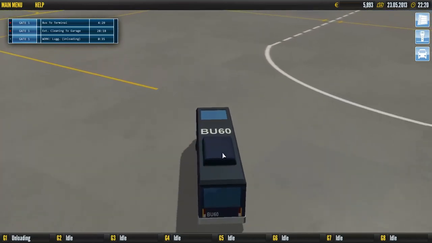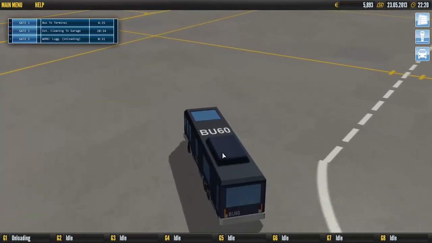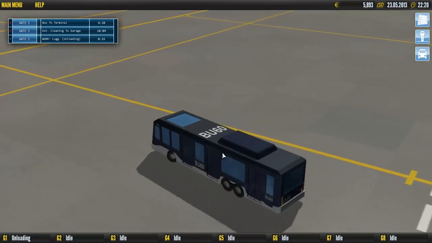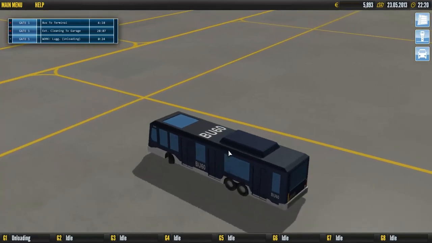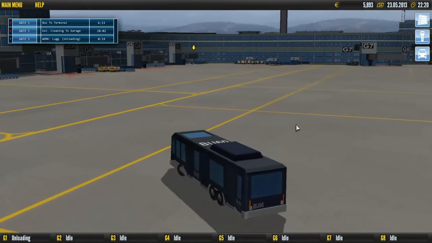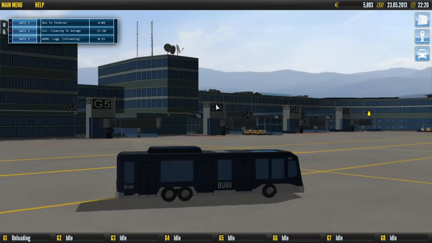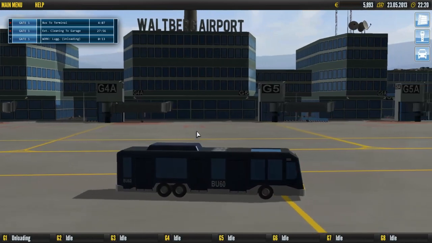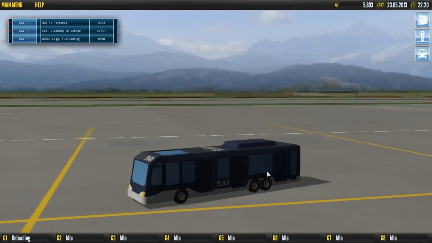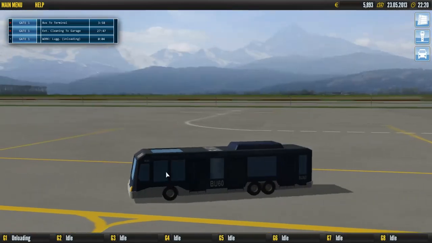BU-60. Hey, I'm gonna make everyone sick. Are we actually progressing forward? Yeah, sort of. Oh, goodness. Are the wheels even turning on the bus? The wheels on the bus don't go round. Don't go round. The wheels on the bus don't go round. Because this bus is poorly modeled, like everything else in this game.